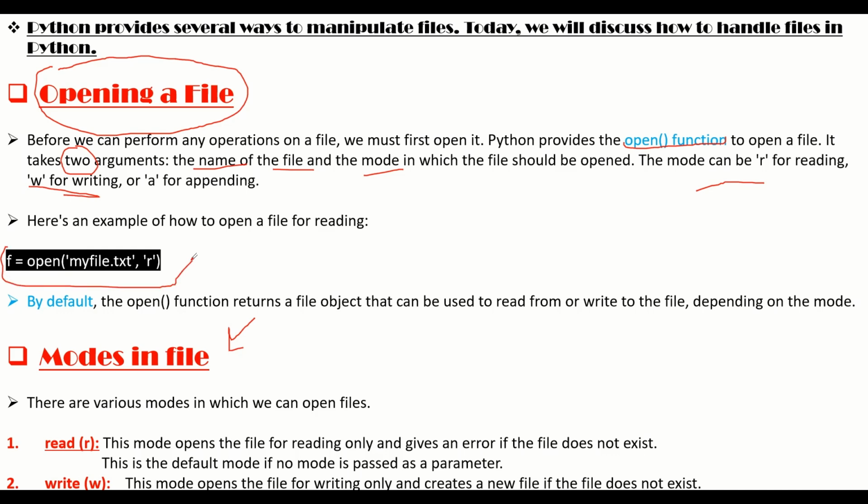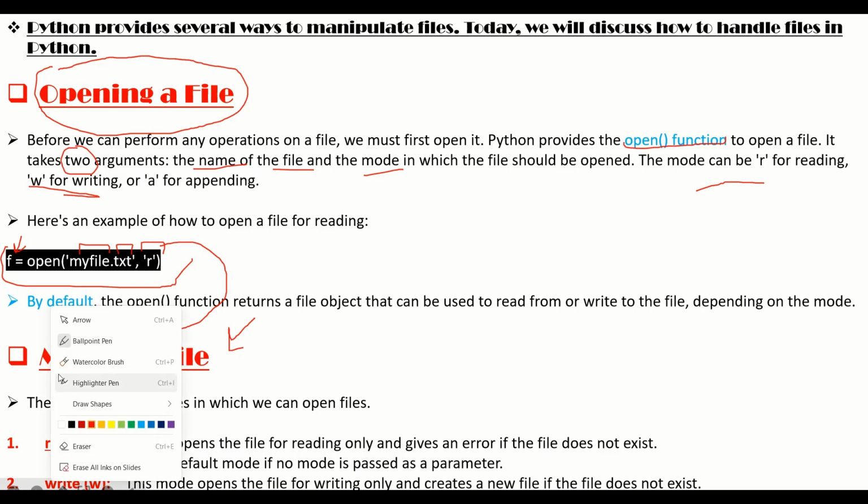So this is our Python code to open and then read the file. This is our variable f, and we store the value in this variable. The code is open, and this is your file name, then .txt, which is the syntax of a text file, and then this is your mode, R, for reading a file.